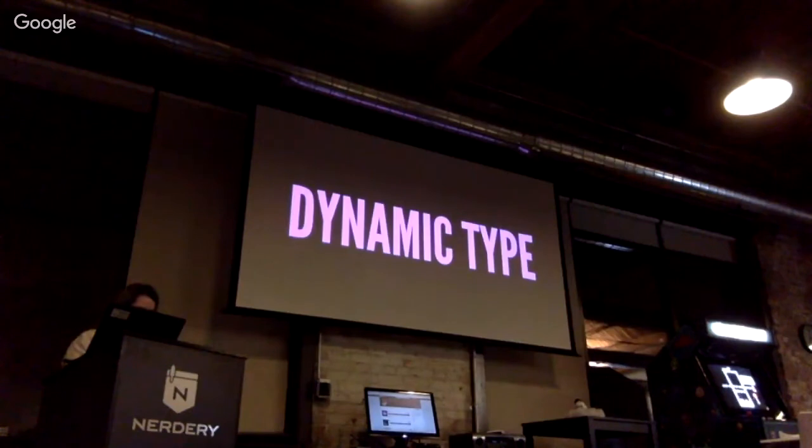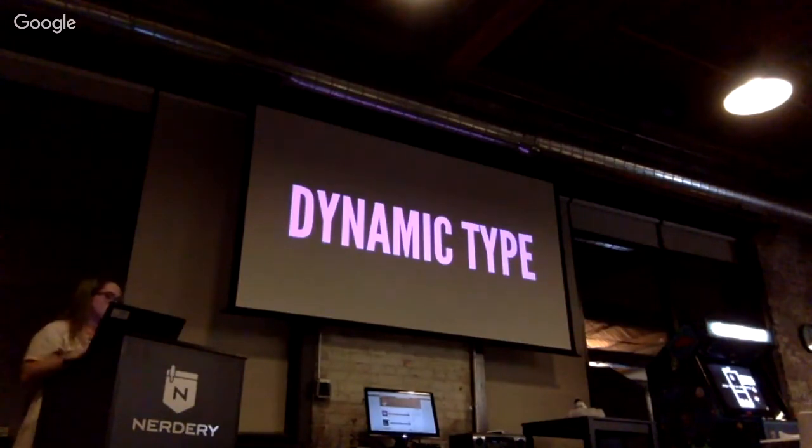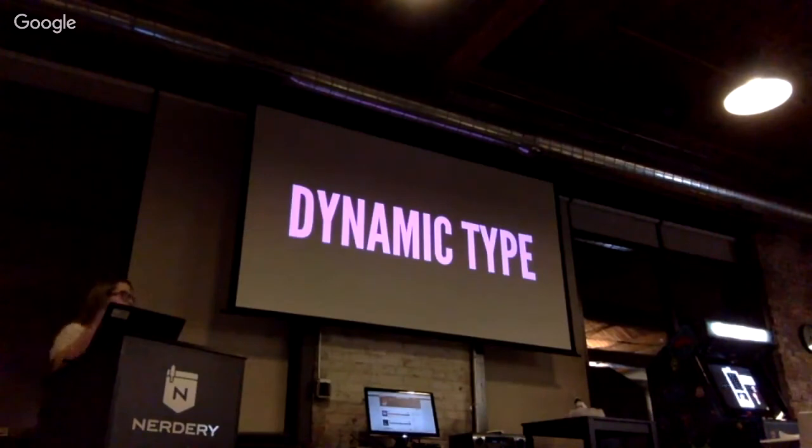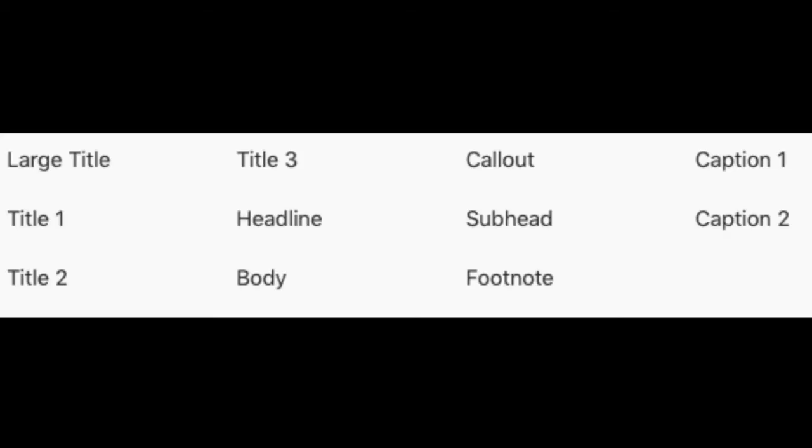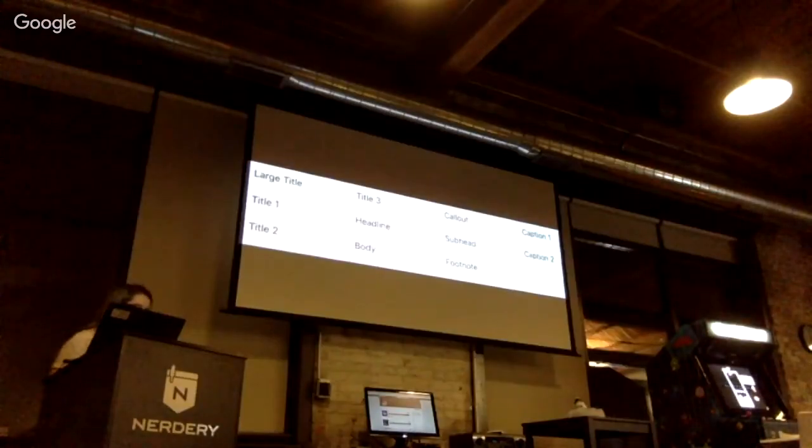So switching gears a little bit, I want to talk about something else, which is called dynamic type. With dynamic type, this refers to text that resizes as the user bumps up or decreases text size in their settings. So normally a designer hands you some specs, you have something that says a label should be at 17 points, and it will stay that no matter what the settings are. With dynamic type, you have these various styles that indicate size relative to one another. So when the user bumps up font size in their settings, labels with these styles will grow while staying about the same relative to one another. This allows you to preserve information hierarchy in your app.